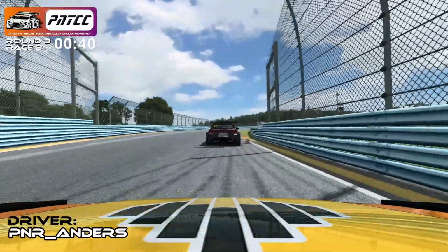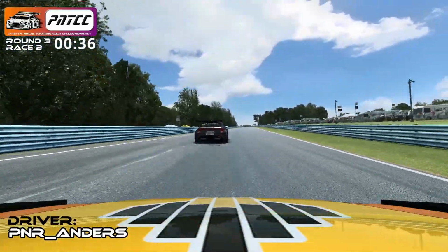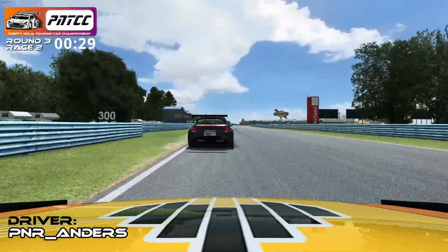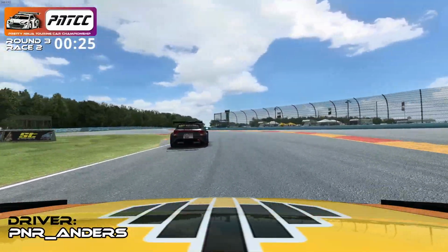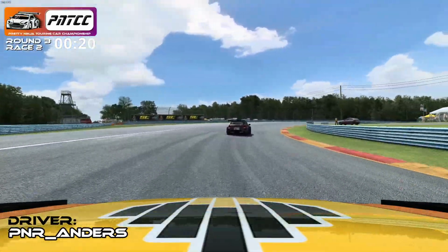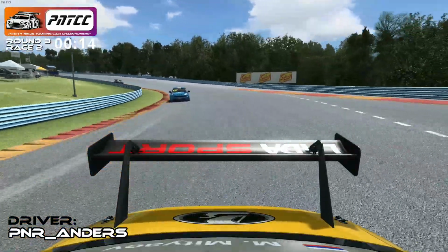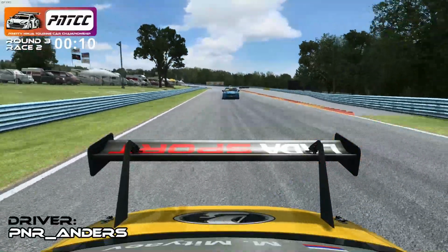And with less than a minute to go, Anders putting in all that effort to keep his P1, but the slip, remember, is real, even for the ladder. But it probably doesn't have the legs. As we go into the bus stop for the final time. And there's just nothing there that Anders can do to get P1. Unless Bo makes some horrific mistake, which, let's be honest folks, he probably won't do.